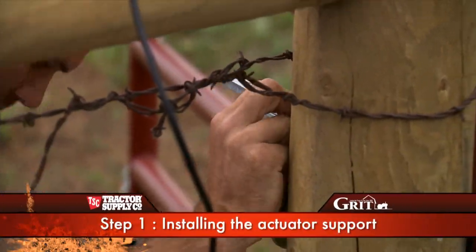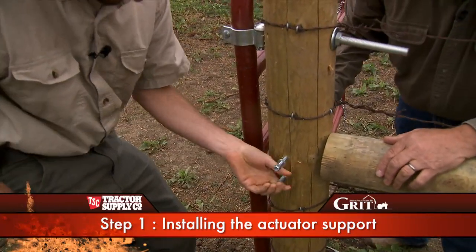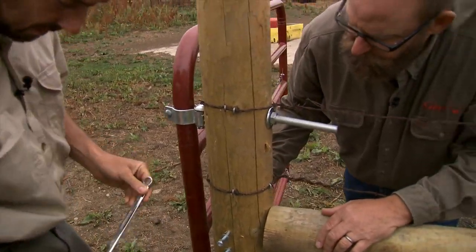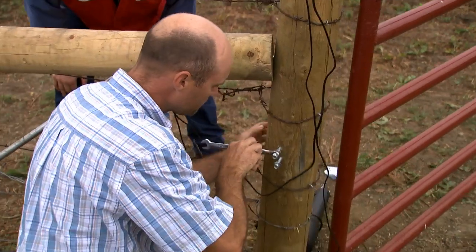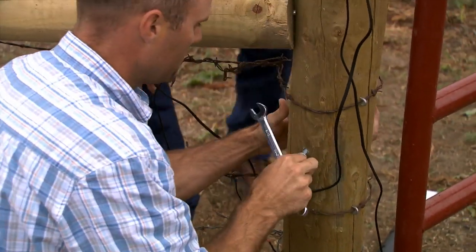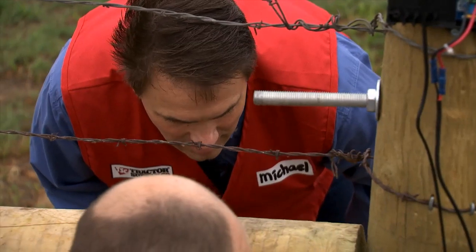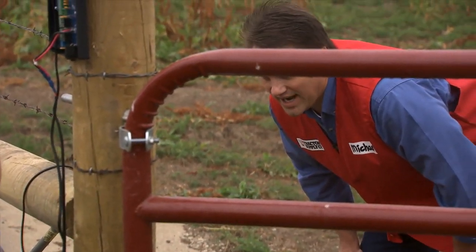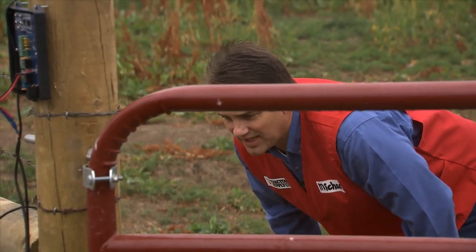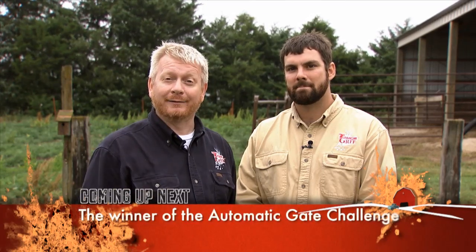Swing around the other side. All right, that's a nine-sixteenths. Let's not tighten it all the way because we may have to make some horizontal or vertical adjustment. Mark, go ahead and start tightening up your nuts. Jeff's got his first bolt all the way through, nut tight. Push back the first bolt so it gets out of your way, then you'll have some room to catch traction on the first one and only have to fight with the second one. Be careful you don't lose your knuckles on that thing. We'll be right back on Tough Grit.